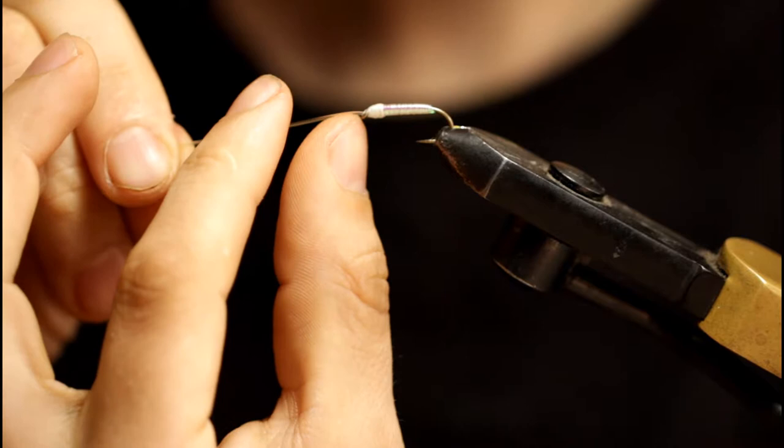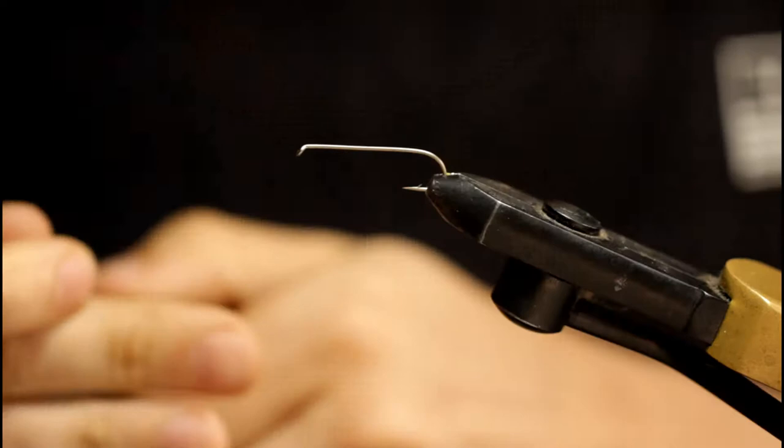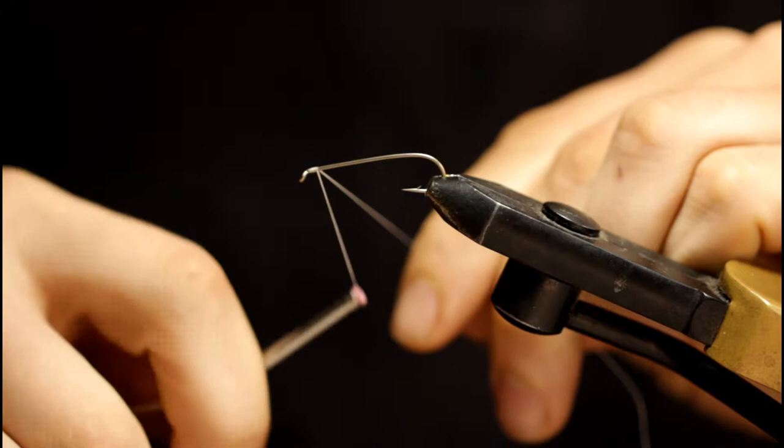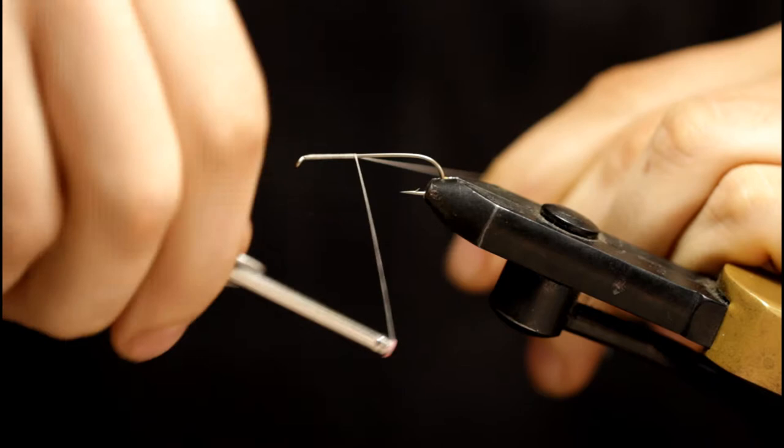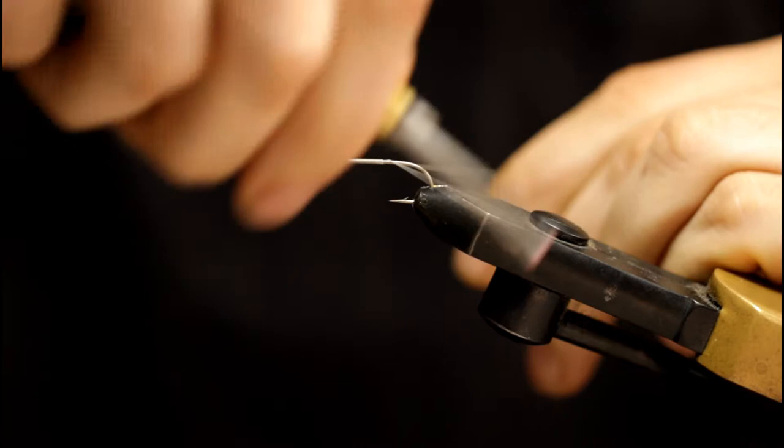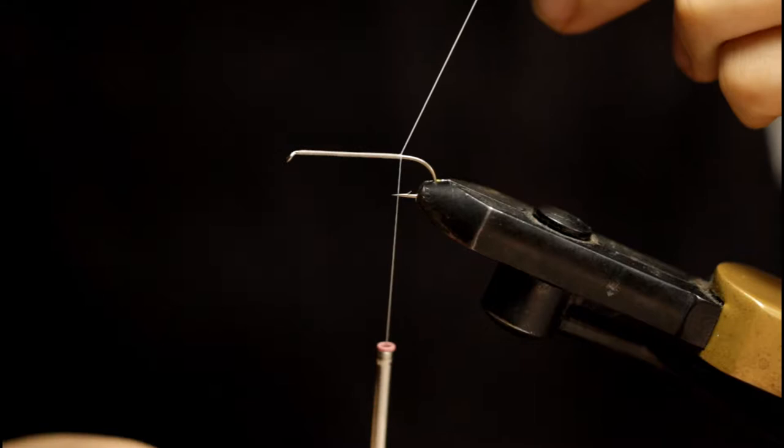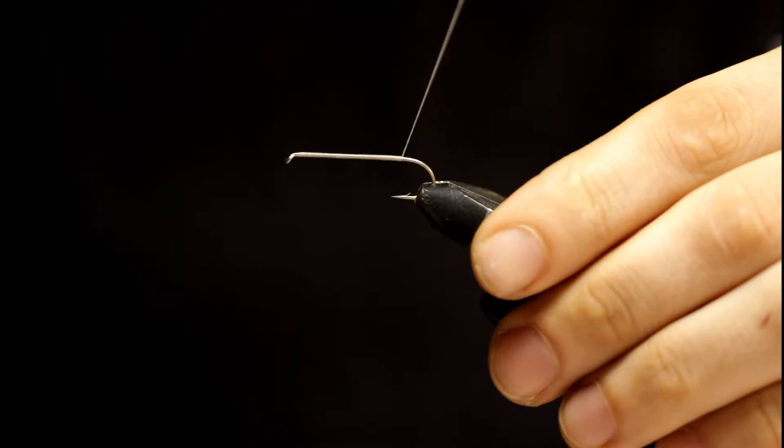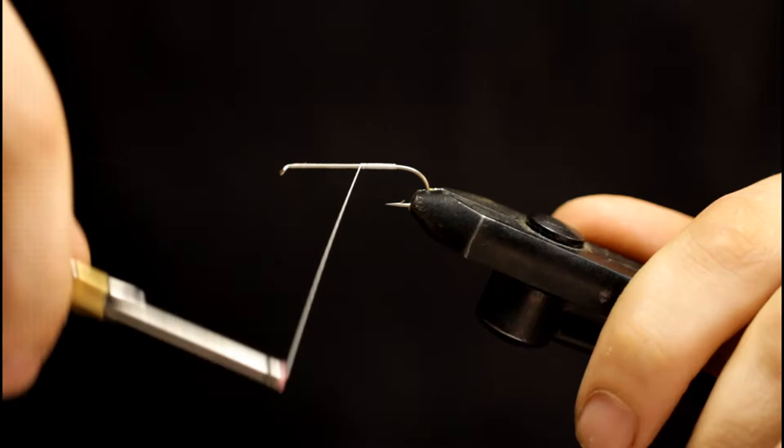And snip off the thread. So I am just going to lightly run my fingernail over this, and over time that will straighten it out. I am going to do this a few more times throughout the building of this fly. So I have got my larger hook, my front hook in the vise. Just going to build up a nice thread base like I did before on the smaller rear hook. And snip off the tag here. And back up to the hook eye.